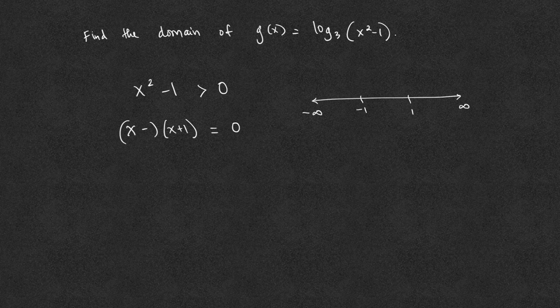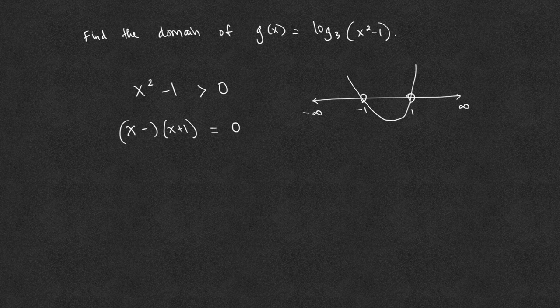We won't be able to use the two numbers because we want the argument of log to be positive, not 0, not negative. And then we check the sign at each of these intervals. These are the only two zeros we guarantee here because x squared minus 1 is a polynomial of degree 2. We know that x squared minus 1 looks like this because it is a parabola, concave up.